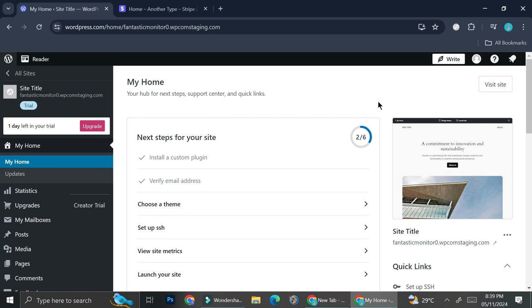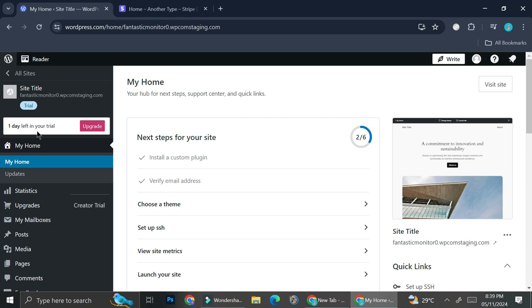So you can go ahead and do that, and you can also just try the 14-day trial if you want. I am currently trying their trial, and as you can see, I have 1 day left. But if you would like to see how it works first and decide later about whether you want to continue using this or not, using the free trial will give you a good idea of how everything will work. So go ahead and do that first.